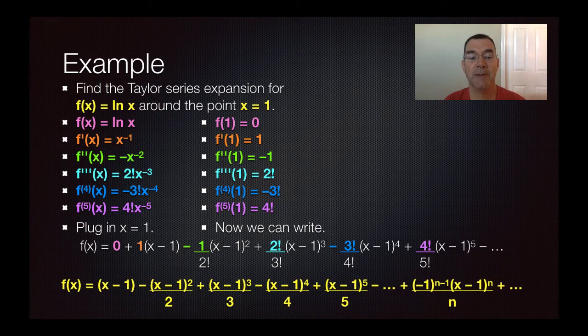And if I simplify that, those ones I don't need to write, and I can write each term as just a simple fraction. You'll also notice that some factorials got simplified. 2 factorial over 3 factorial leaves me with just a 3 in the denominator. 3 factorial over 4 factorial leaves me with just a 4 in the denominator, and 4 factorial over 5 factorial leaves me with just a 5 in the denominator, and so on. So with every term, I just end up with n in the denominator instead of any factorials at all. So the nth term is going to look like negative 1 to the n minus 1 times x minus 1 to the n all over just n.